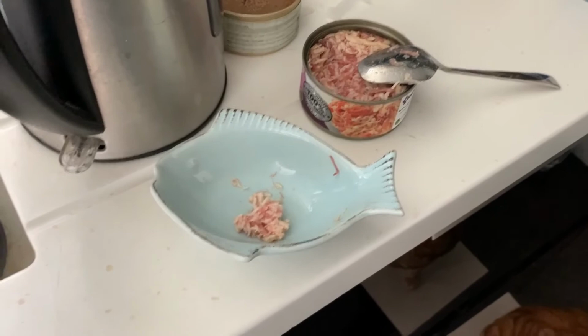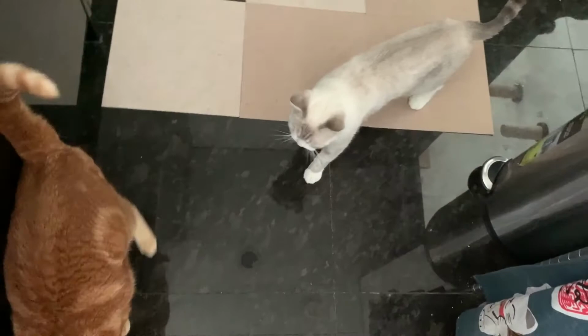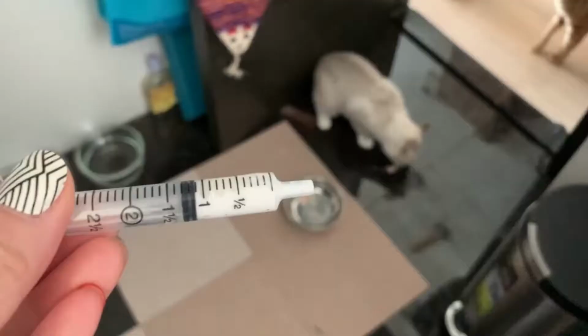Okay, right now it's 11. I decided to give them less of a breakfast, so everyone's a bit hungry, seeing if I can actually put the stuff in their wet food. Okay, this stuff really tastes like shit, so I put about like 5 drops in a little bit of her food, and she ate it.